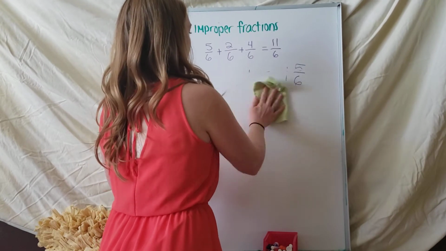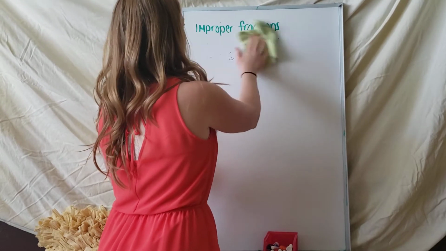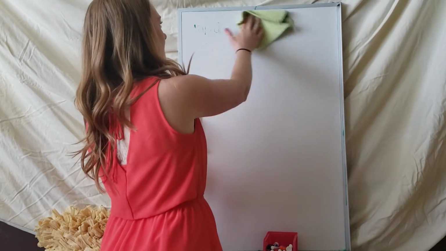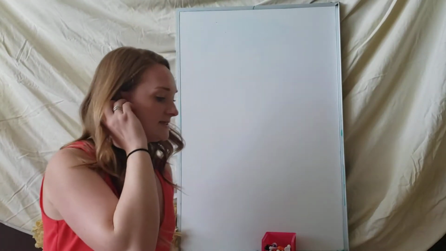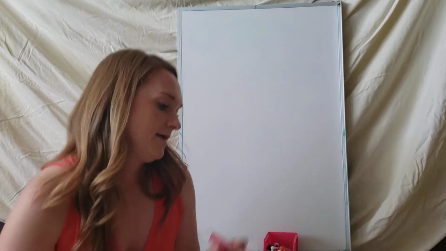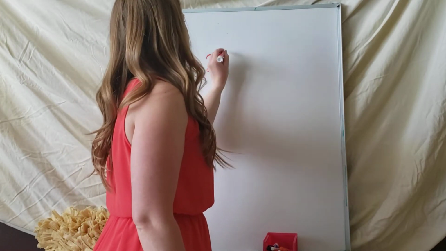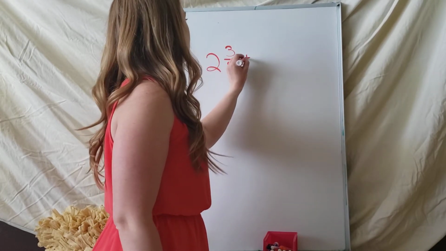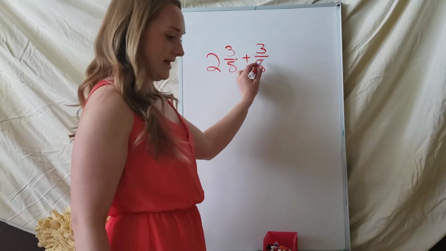So when we have mixed numbers, we're going to add mixed numbers and fractions today. That's what you're going to be working on this week in your problem set assignment. So let's think about the mixed number. Let's look at this problem. I have 2 and 3/8 plus 3/8. I have a mixed number here and I have a fraction.